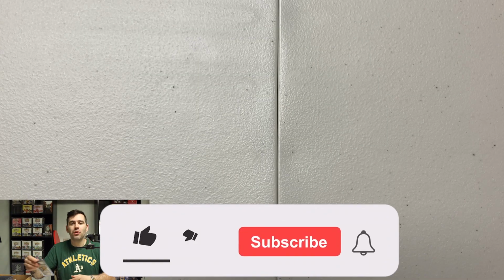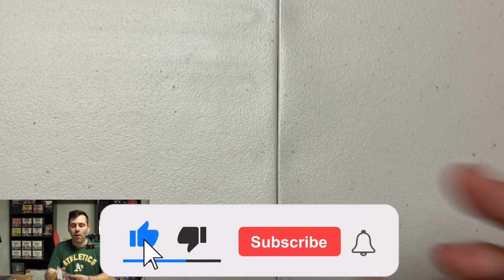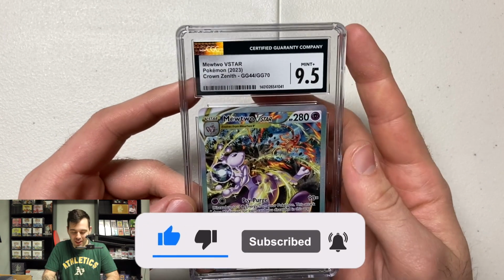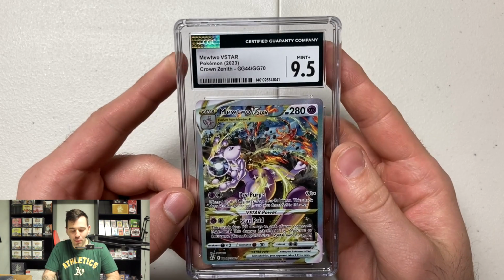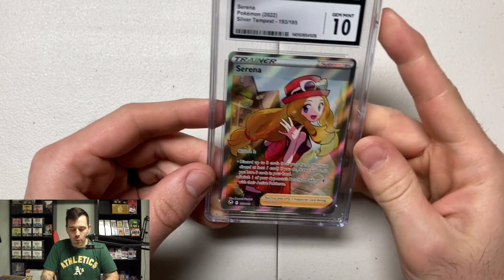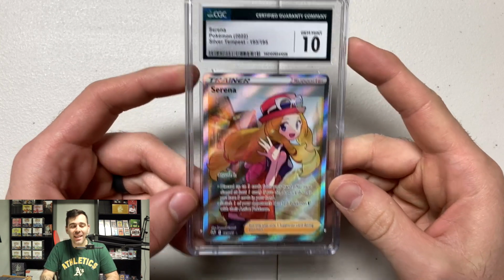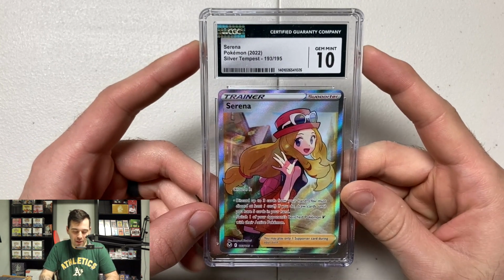So I'm trying something new with the face cam here. Hopefully you guys do enjoy it, but we're going to be starting off with a Mewtwo V-Star from Crown Zenith. Very nice card here with a 9.5. Sticking with Pokemon, we got a Serena from Silver Tempest in a 10. Cannot complain about having a nice trainer, especially one that people enjoy, in a 10 here.